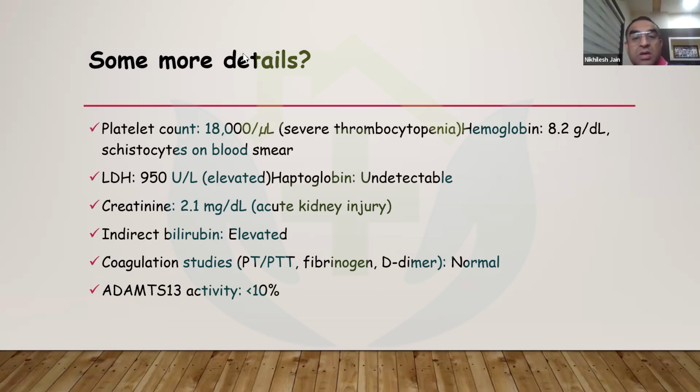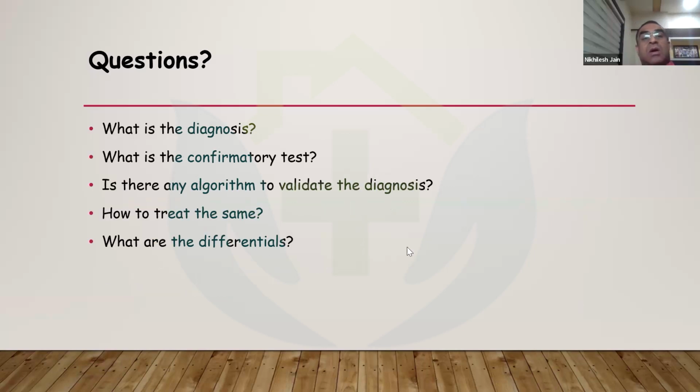So do the answers change now? They do. Answers now have changed. Correct. So the moment I put ADAMTS13 activity, suddenly it becomes very clear what we are talking about, right? So in this patient, you need to know about the diagnosis. You need to know about the pentads, tetrads, and all those things. You need to know about the confirmatory test and how well to define it. Where all can you get a false positive and a false negative?